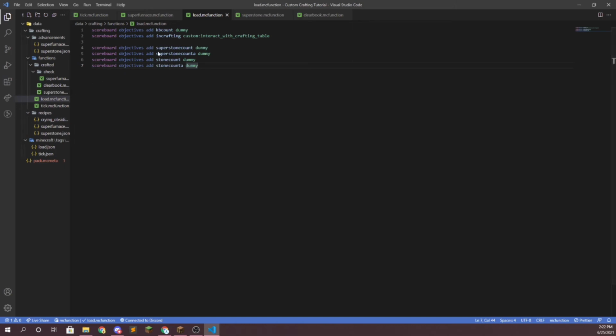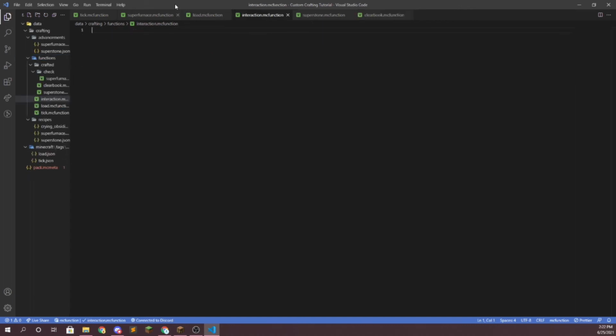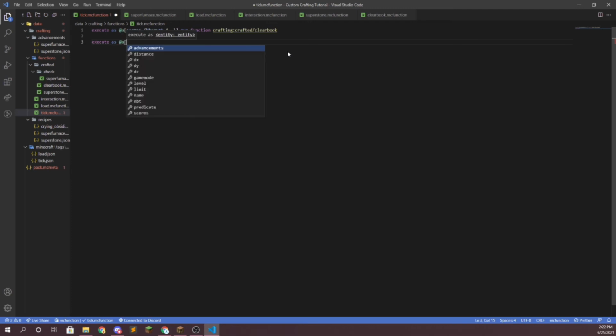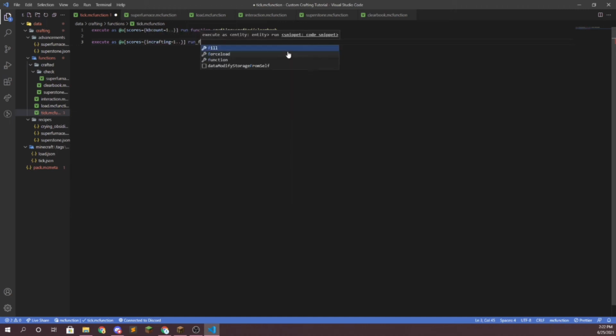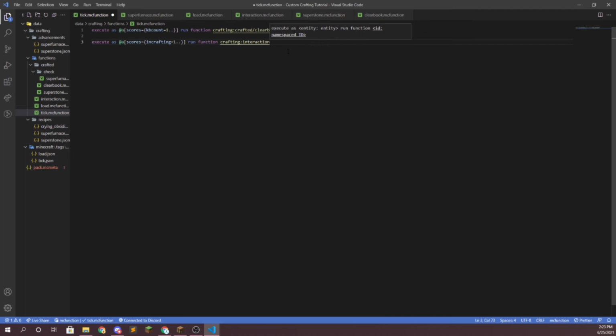Let's go ahead and create another file in our functions folder. I'm going to call this interaction.mc function. This is going to happen when we actually interact with the crafting table. So in the tick.mc function, we want to execute as @a scores in crafting equals 1, and then run function crafting interaction.